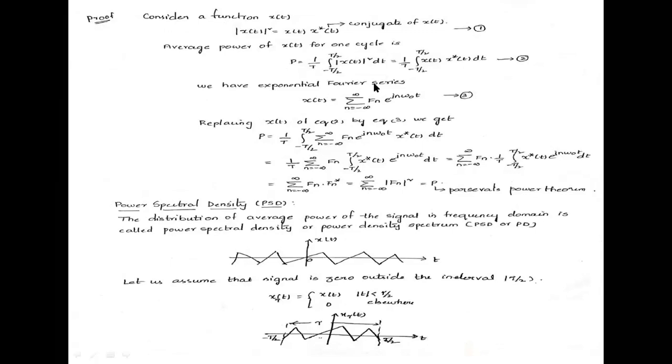So the proof here, the Parseval's theorem for a power signal. Here we are applying the Fourier series. So there it was the energy spectral density. To find the power signal, Parseval's theorem, we are using the Fourier transformation. This we already discussed. The squared magnitude is x of t and x star of t, the conjugate functions. Substitute the squared magnitude as x of t and x star of t.